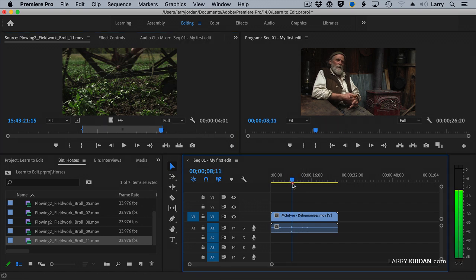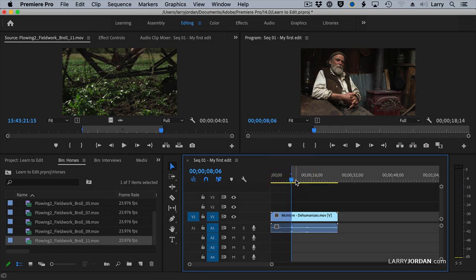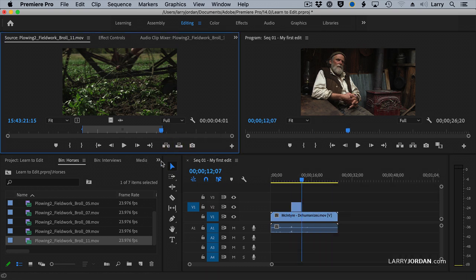And let's pretend that he's talking about the horses right here. So I'm going to set an in the timeline, letter I. I'm going to leave the out alone because I've set the out up here. This is called a 3-point edit. I've got an in and an out in the source and an in the timeline, and I set my patching so it goes to second level and click overwrite. It automatically edits starting at the in the timeline from the in to the out in the source monitor.